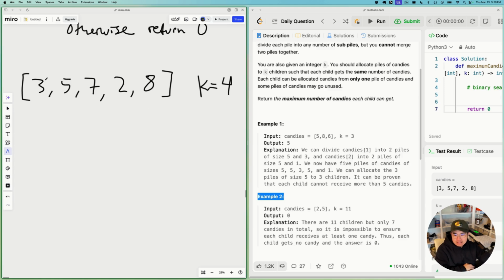So right off the bat, it's kind of hard to know, right? Like before I was like, oh, let's just sort it and take the minimum of the first 4. But that doesn't work because we might be able to split. So actually, let's do a binary search way where the smallest possible result is 0. But then let's go all the way, like if it was on a number line, from 0 all the way to the sum of the candies.